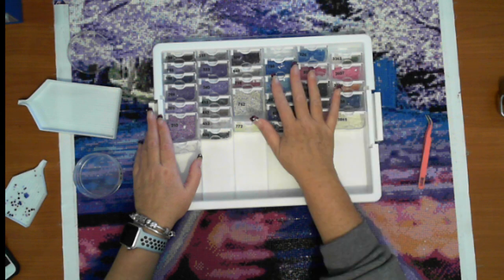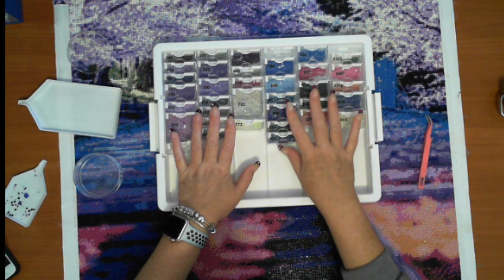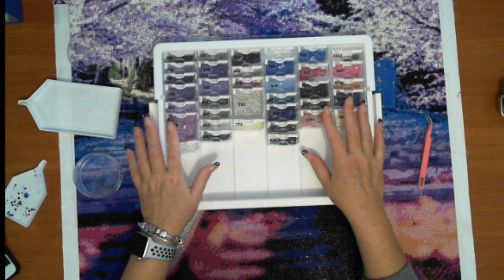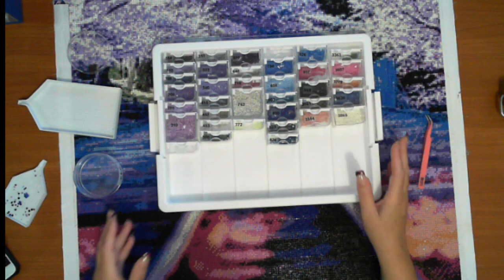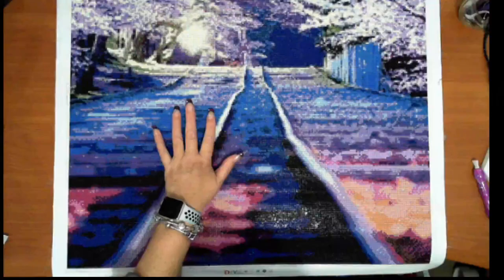I haven't put these into bags purely because if I haven't got these in my storage, all I need to do is pop the tray in, pop the storage, put these into storage just like that. But these are good quality drills, and all I need to do is some colour matching to make sure the batches look pretty close. The quality of the drills was fantastic. Only a little bit of trash, and for a square, for me to do only so little in the way of trash, that's pretty impressive.